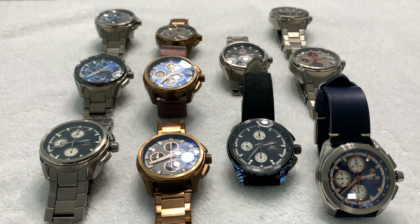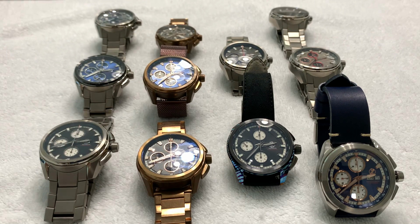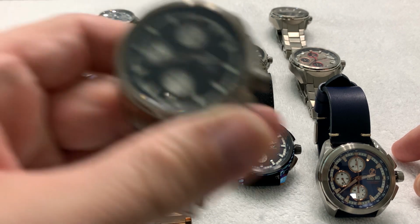Now, technically, there were 2 of each. There were some that were made with an automatic movement. I believe it was the Valjoux 7750. And there were also with a Seiko Mecha Quartz. So if I really wanted to have one of each of everything, I would have to duplicate all these watches anyway, because the 7 and 8 were only available with the Valjoux movement, as far as I know. But I digress. Let's go through the models so you can enjoy them.